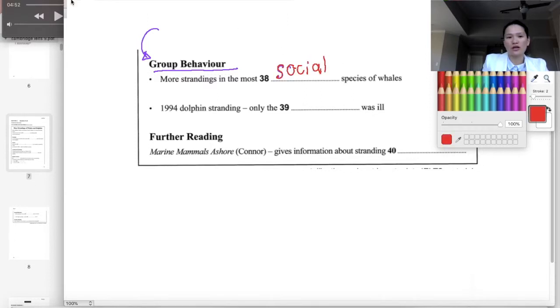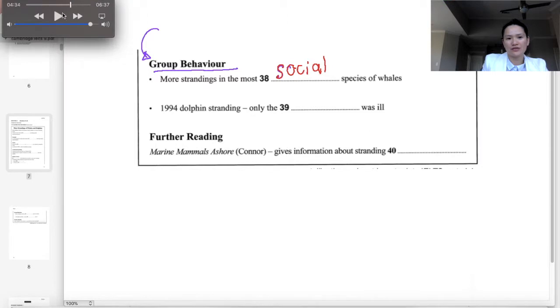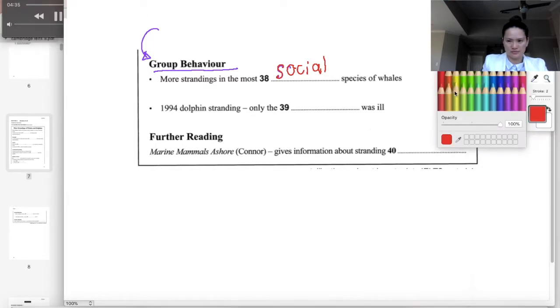Can you pick up that word? Let you hear this one again. Behavior, and suggests that sea mammals cannot distinguish between sick and healthy leaders, and will follow sick leaders, even to an inevitable death. This is a particularly interesting theory, since the whales that are thought to be most social, the toothed whales, are the group that strand the most frequently.